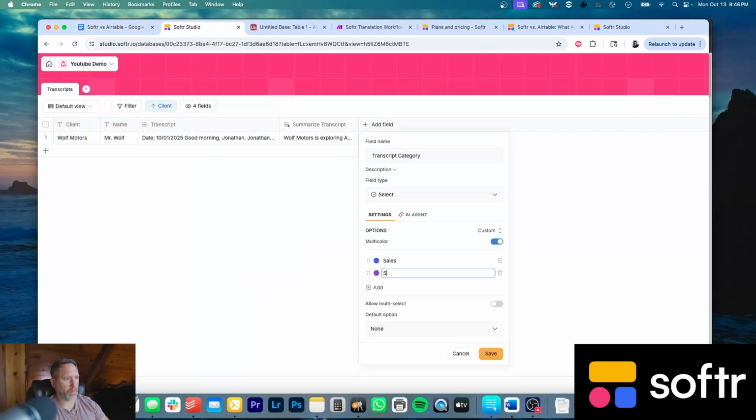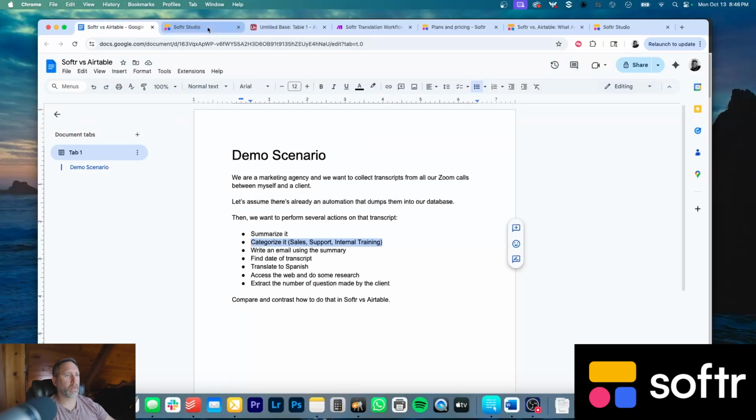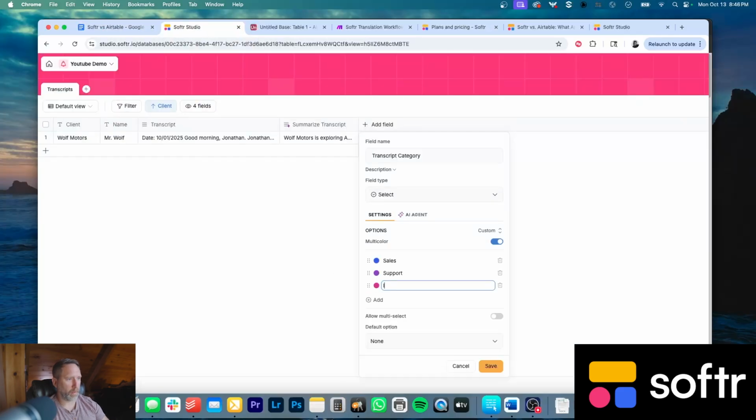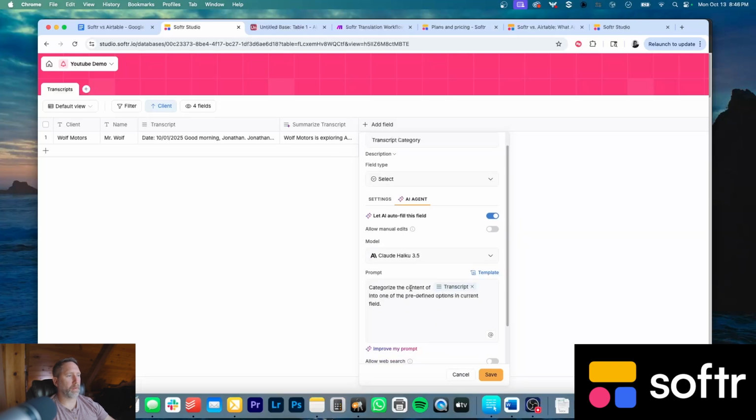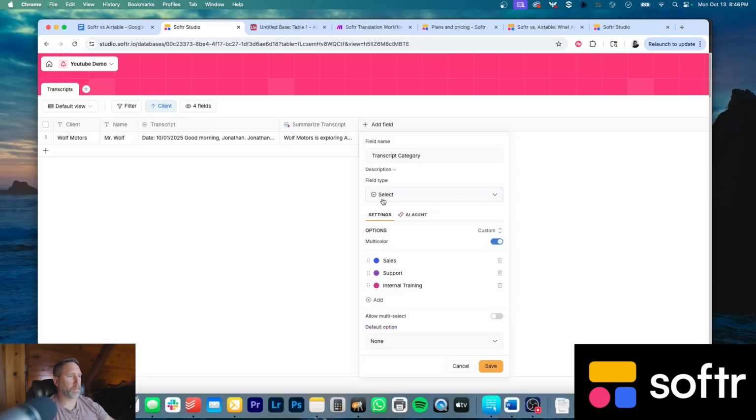Support, or internal training. Okay, so we're going to tell it to pick one of the predefined options in the current field. So it has to figure out which category this transcript is. Is it a sales transcript? Is it support or internal training?